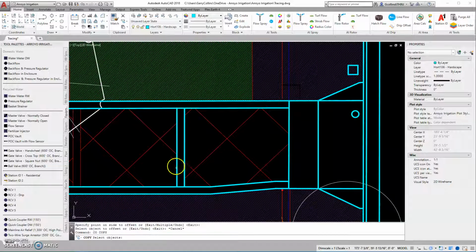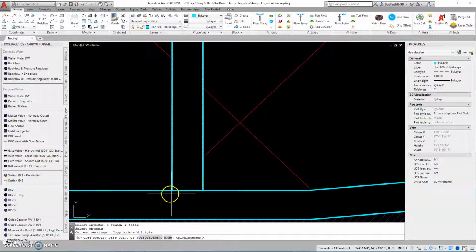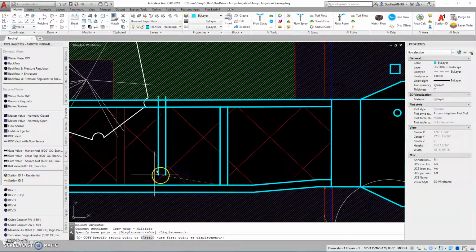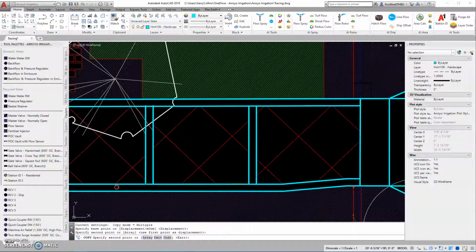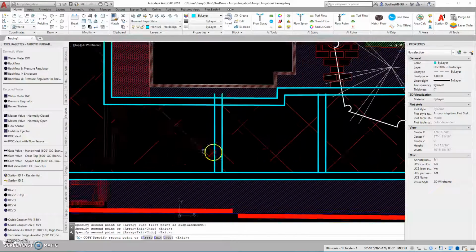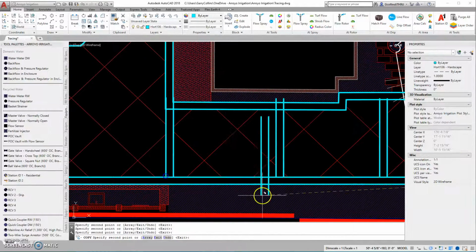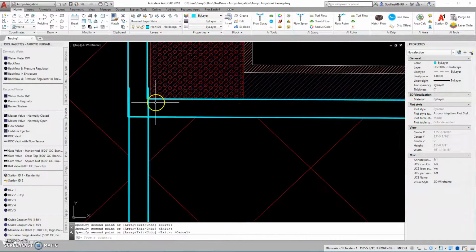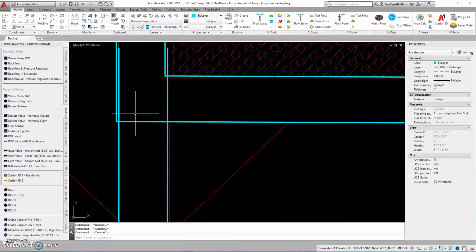And then the trick is, I should be able to copy both of those. Copy at the base point here. Now I'm just gonna paste, paste, paste. Now you can see they're close enough.